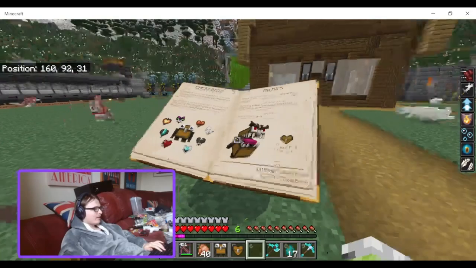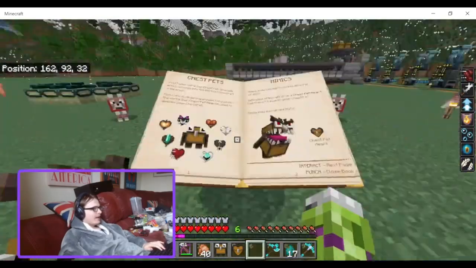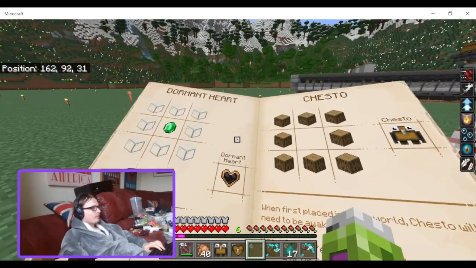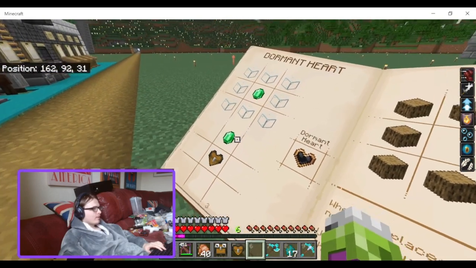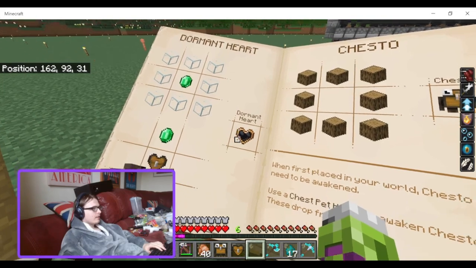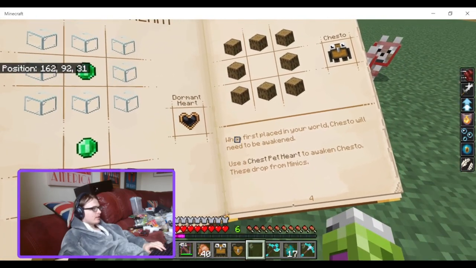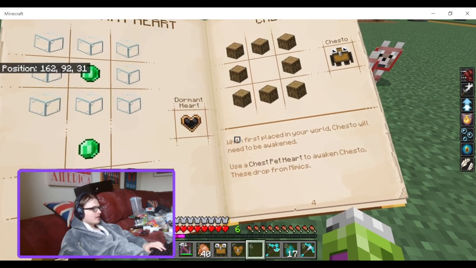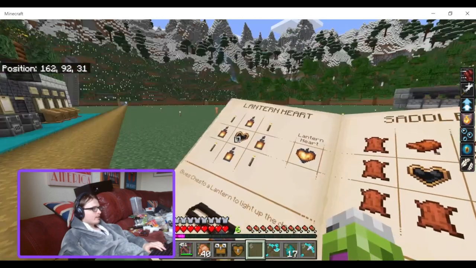I've been playing around with this a lot in the entire world, but yeah, they always drop a heart basically. You'll have tons of these hearts. You've got the dormant heart, which you can craft with an emerald and a chest pet. When first placing your chest pet, it will need to be awakened. Use a chest pet heart to awaken it. These drop from mimics.